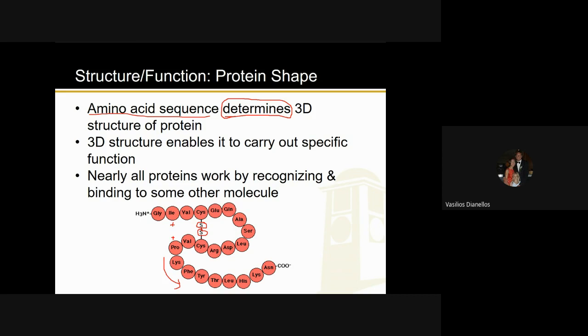And remember, it's the shape that matters. Without the shape, it's just a long strand of amino acids. Proteins have jobs to do, like all these enzymes and the structural proteins and the proteins that move your muscles, or that are your muscles. So it's all about the shape. If they don't have the shape, they don't do their job. And what makes their shape? It's all these little side chains and how they interact. It's all about the amino acid sequence. So any questions about this slide?